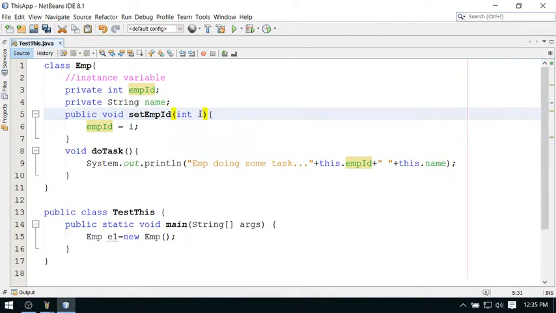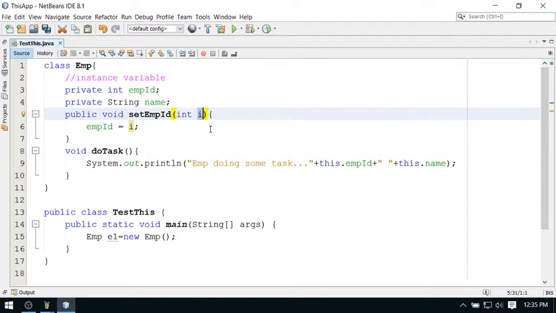So I'm using an alternative variable to represent this employee ID, because this is actually taking the data for employee ID. So why should I call it i? I should directly use employee ID, because in this case I need to remember the meaning of i. So unnecessarily we have to remember the variable. So I think we should not remember.